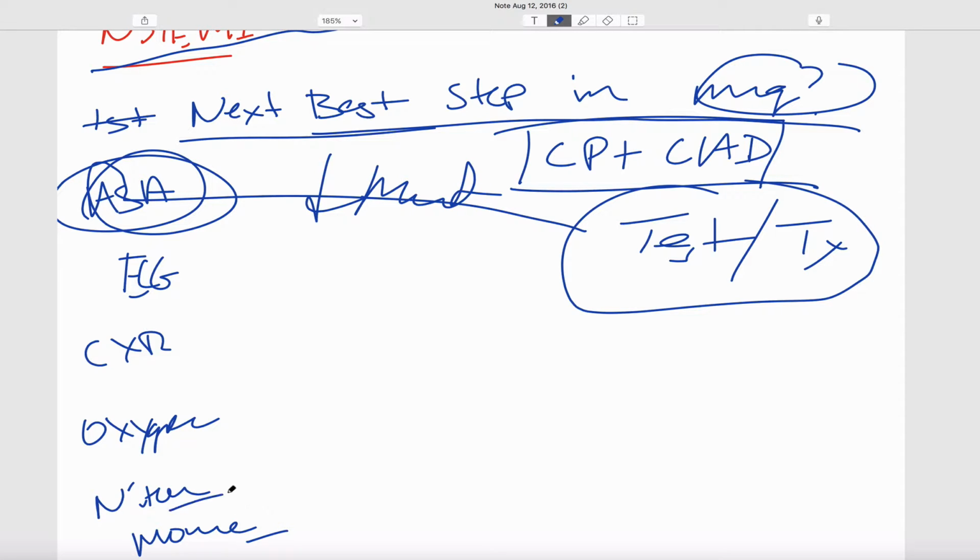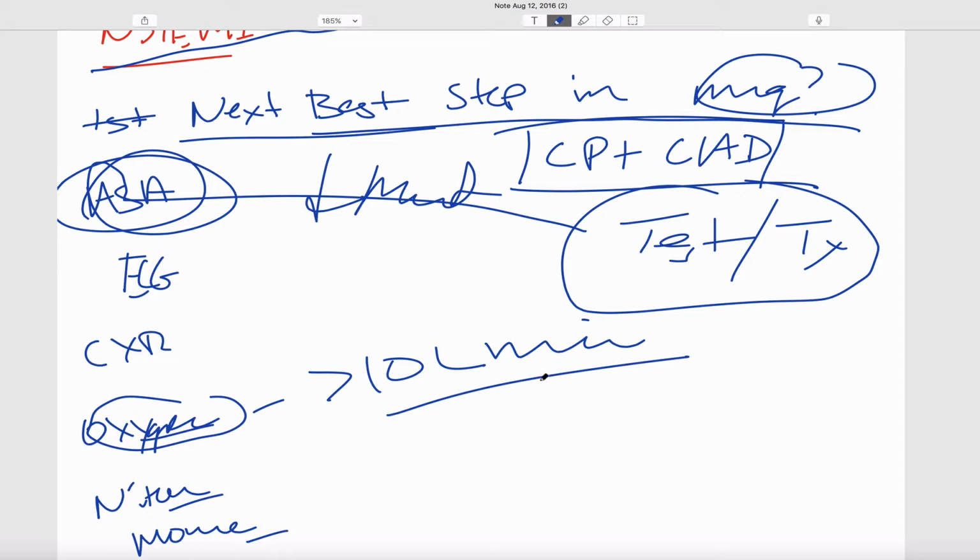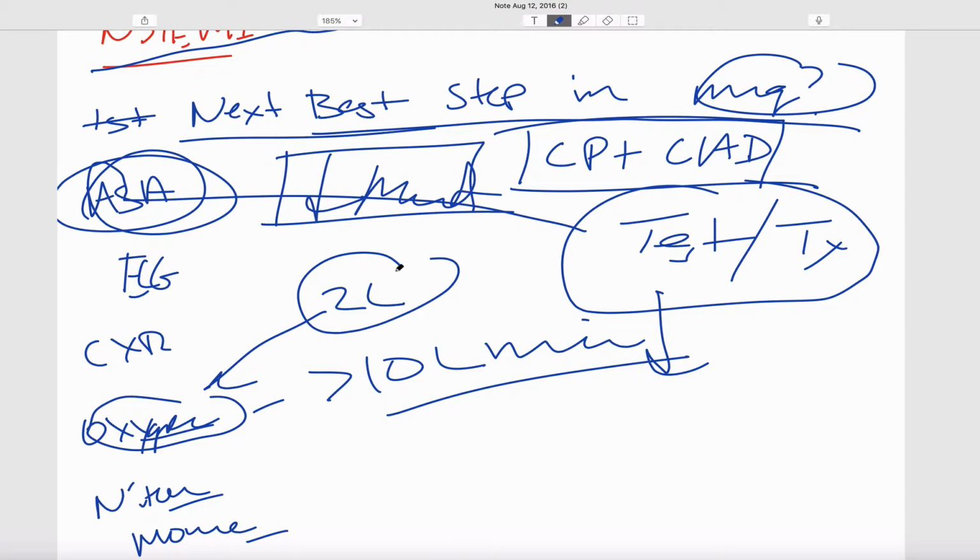The nitro, oxygen, and morphine. Oxygen, there's one study that said oxygen was bad. In that study, the oxygen was given at like 10 liters a minute. That's just blowing your face off, especially if you just need a little bit. So 2 liters, probably never a bad thing. But it doesn't actually decrease mortality here. I mean, if you're hypoxic, it would decrease mortality, but most of your patients that are coming in with chest pain aren't acutely hypoxic. So in the best scenario here, aspirin is what you do first.